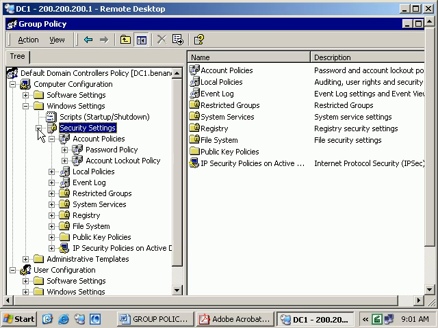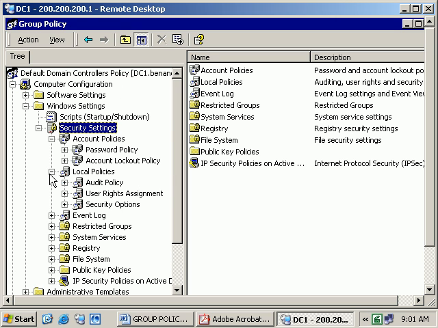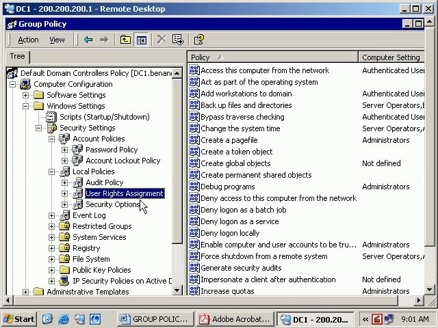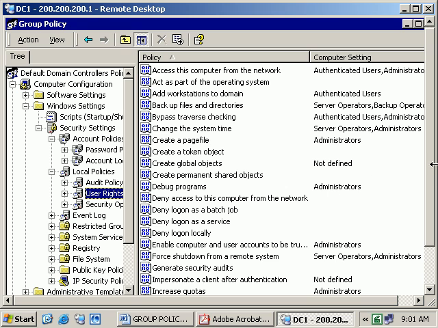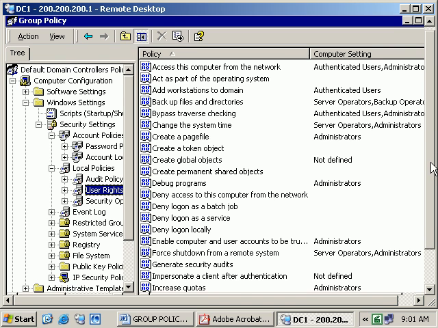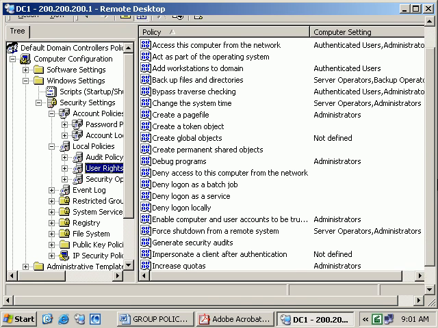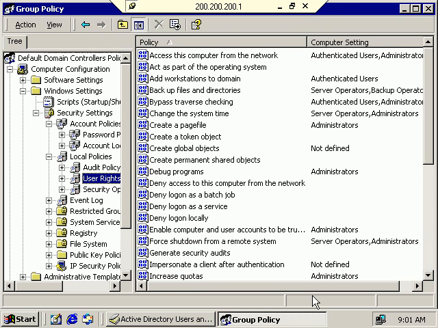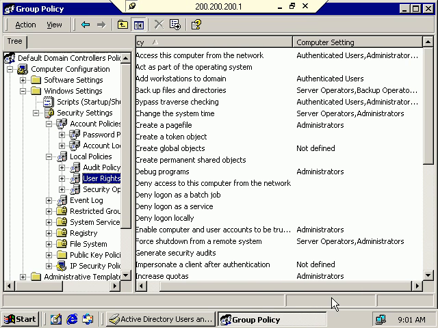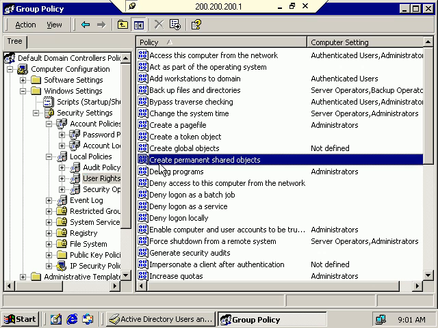So just to give you an example over here, under domain controllers OU, where you have the domain controllers policy, let's go under local policies, and in local policies let's go to user rights assignment. There are certain rights that I can set over here. For example, and I'm going to make one change over here. Let's go to the right that says log on locally. So what I'm going to do is go down the list over here. Let me just reposition my window a little bit over here. And these are the different user rights.